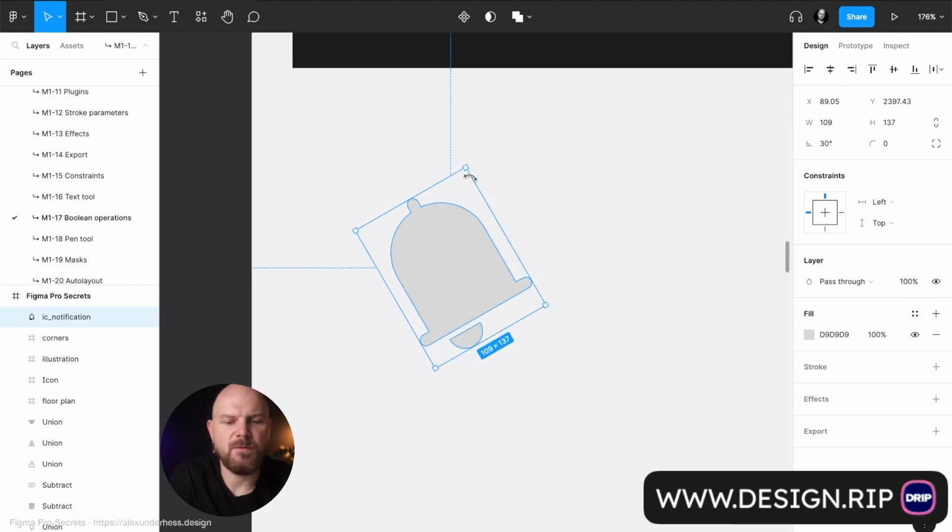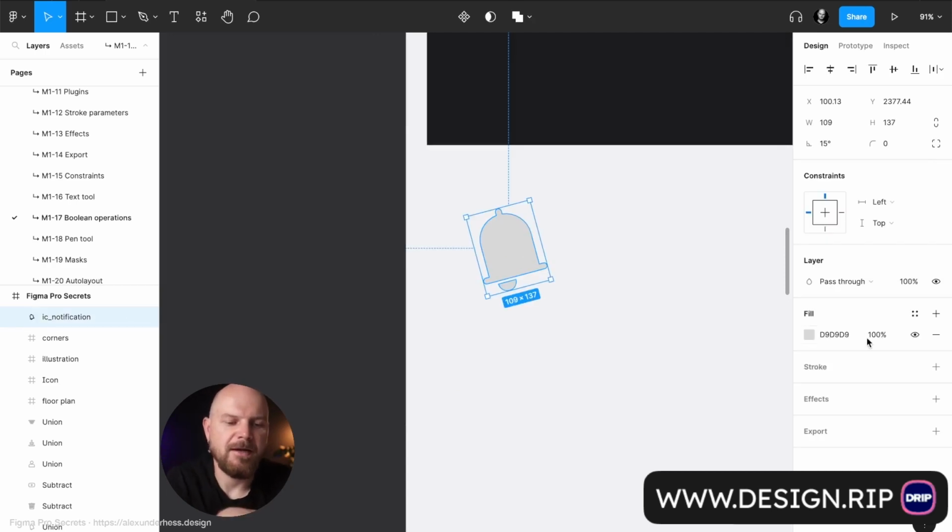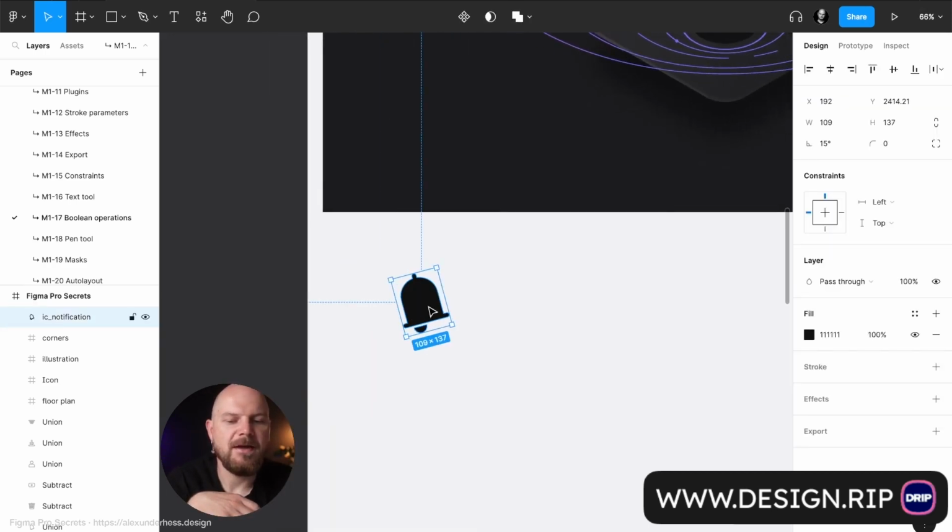In the future, if you want to, you can rotate it by, let's imagine, 15 degrees, and now it looks exactly like an icon, and you can also change its color. So that's the icon that you just created. And as you can see, it's just one element here. "I see notifications." Perfect. Then you'll add it into a group.